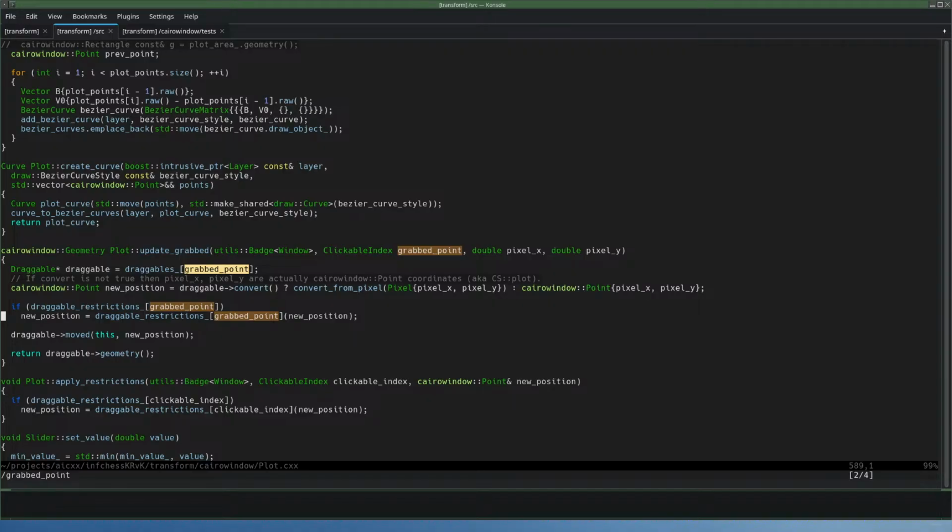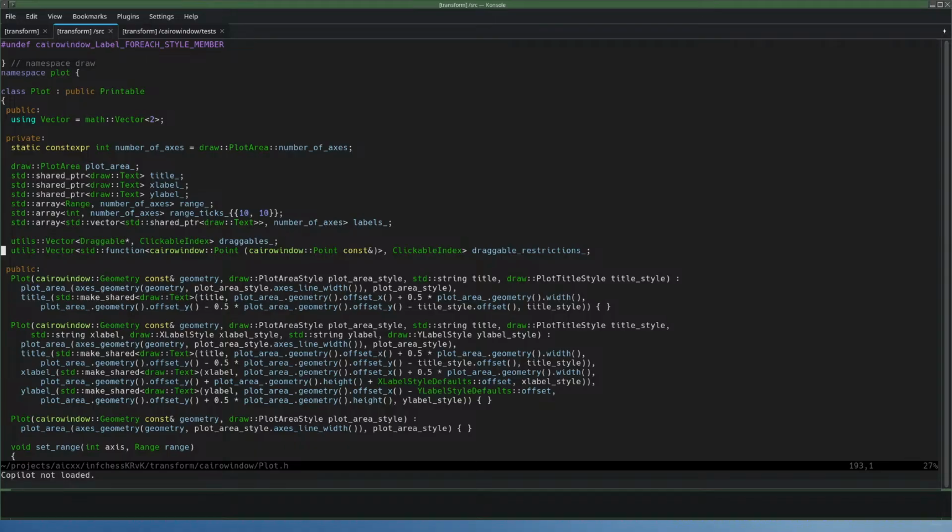It's a bit difficult to pass this restrictions thing there, I guess. This one is a fixed type for cairowindow point.